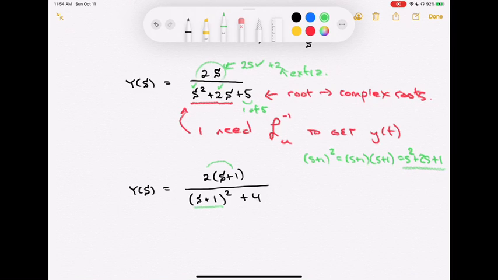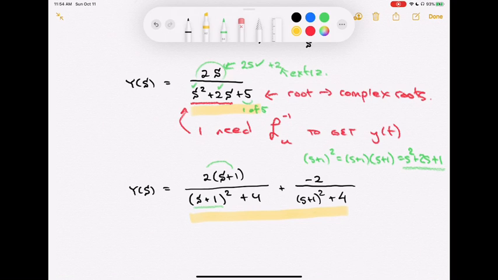So the way I could get rid of that extra term is I could just separate it or subtract it out. So if I add to this a minus 2 overall, that same stuff in the denominator, and s plus 1 squared plus 4, this whole piece here is now fully equivalent to this guy.